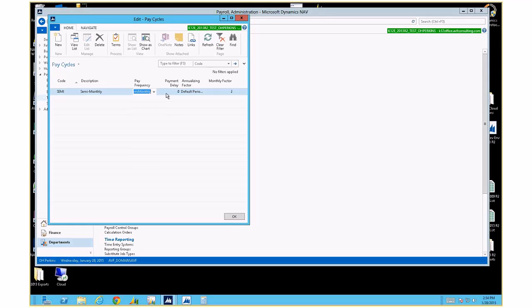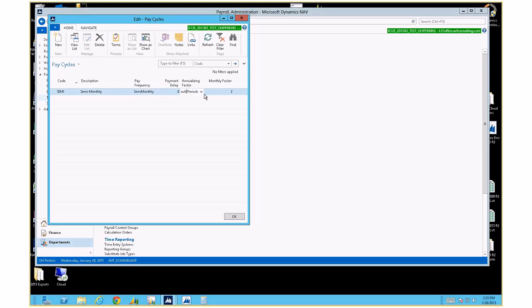The payment delay is, so when we're calculating the pay periods, do you want us to add days from the period end date to get to the check date? Semi-monthly, for the most part, we're paying 1 through 15 on the 15th and 16 through the end of the month on the end of the month. That's generally the typical construction that the system is going to do. The payment delay is really not that important. It's typically on a bi-week. We're kind of in a flavor where the check is being cut the Friday after the previous Friday that ended. So that's 7 days, or it's 4 days or whatever. So whatever your cutoff is from the period end date to your check date, that default is put in there, and that takes care of that as it creates it. You still can edit it, but basically it takes care of it as it creates it.